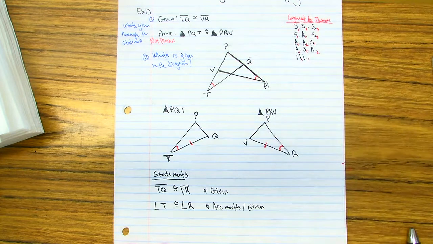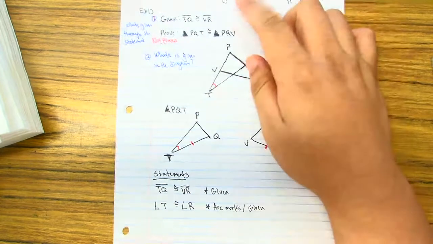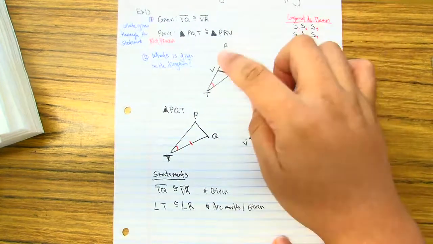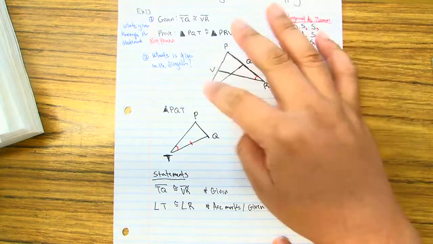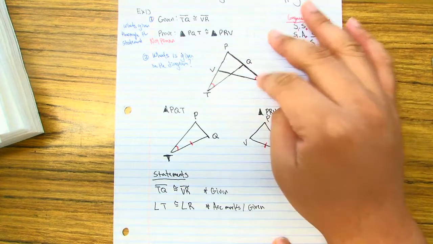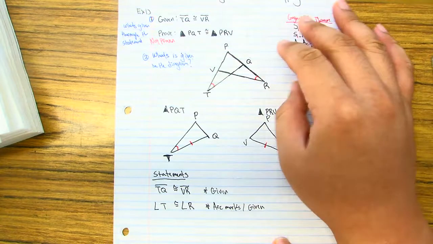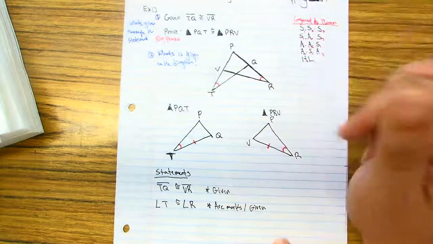Okay. So what else can we conclude? We already used the given by the statement. We already used the given in the diagram. Now we're going to create our own conclusion based on the diagram here. Okay. So here we'll just look at it. I know it's kind of new, so you might be confused.